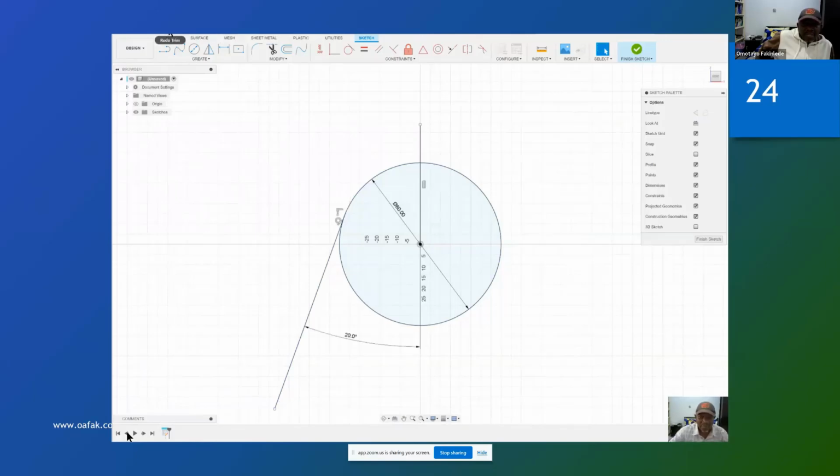Okay, so what next is to do a mirror. You do a mirror of that line to the other side. So take a mirror. So that is on the other side. Then the ends of the line, you force the ends to be 150 by first of all drawing a line and dimensioning that line to be 150, and then that's it. So with that done, we'll use the pan handle to move this up a little bit.